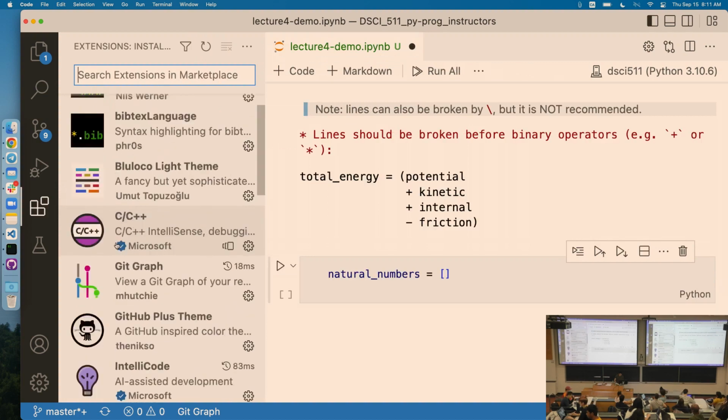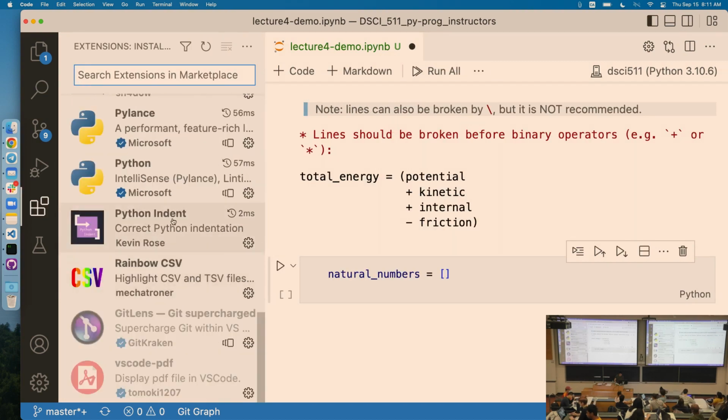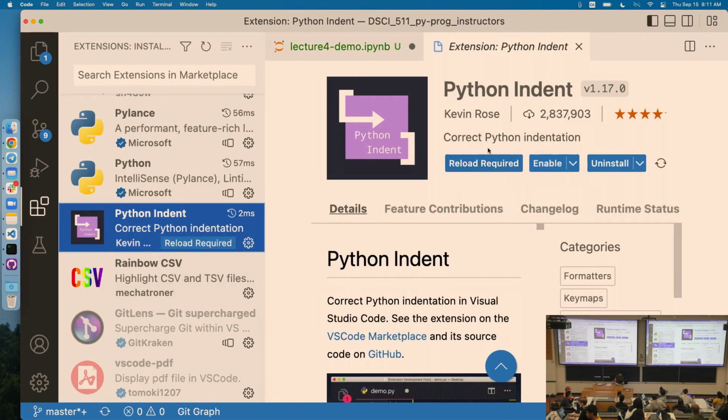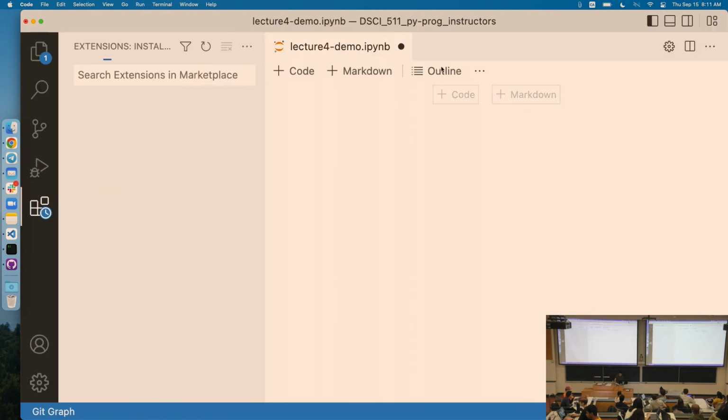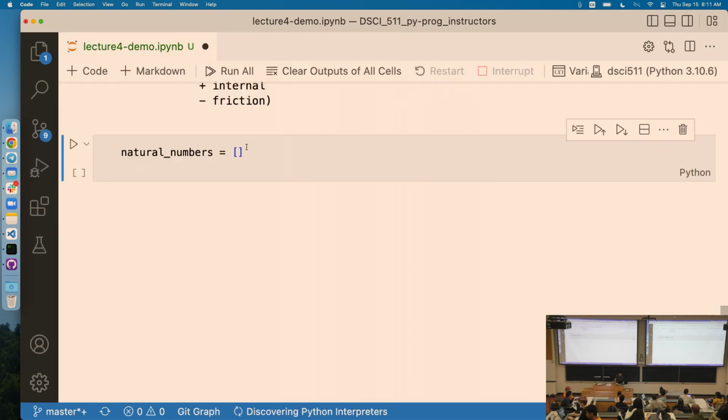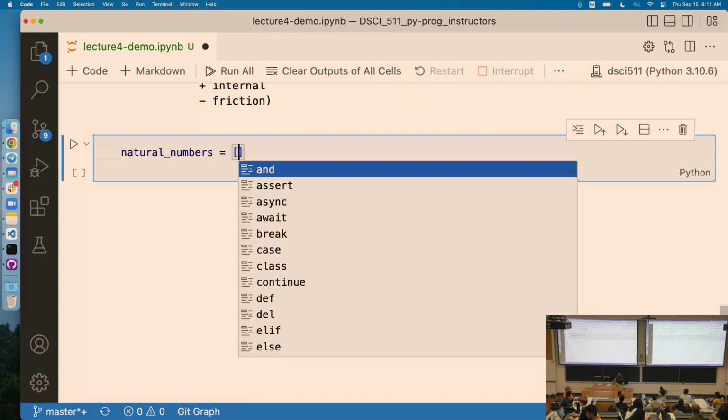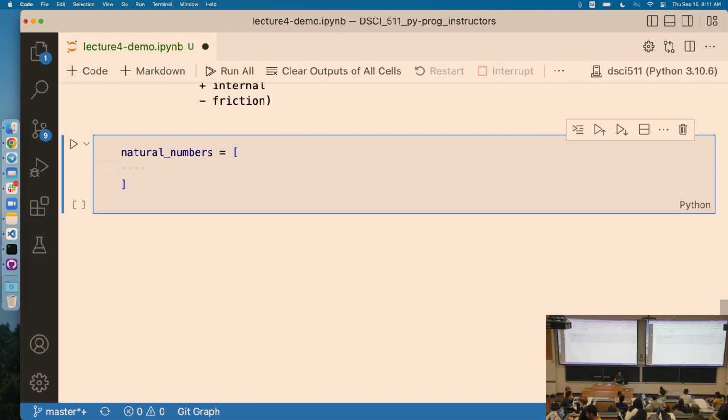I have an extension that prevents that from happening, so let me disable that, reload. All right. When you open the brackets and hit enter, you can see that the first bracket appears where it was, then on the next line we have an indentation, and then the closing bracket appears at the beginning of a new line after our statement.